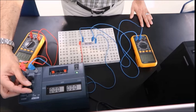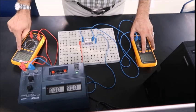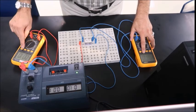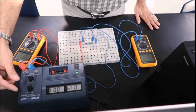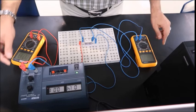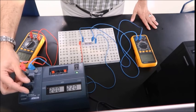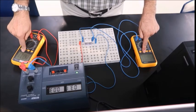I will adjust the voltage. The first reading: voltage is 0.6 V and the ammeter reads 60 mA. I increase the voltage to 1 V and the ammeter reads 100 mA. Then 1.4 V with 140 mA. The fourth reading: 2.2 V with 220 mA. And finally the fifth reading: 3.1 V with 310 mA.